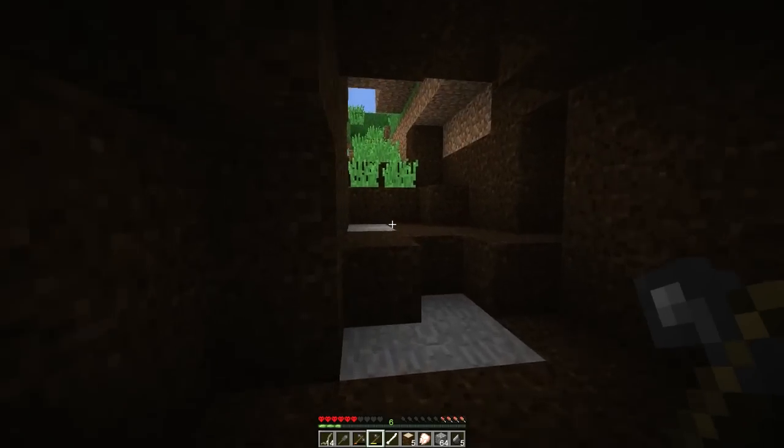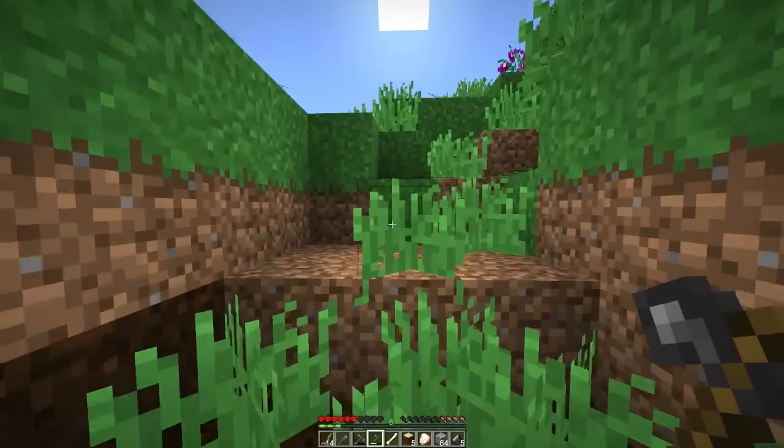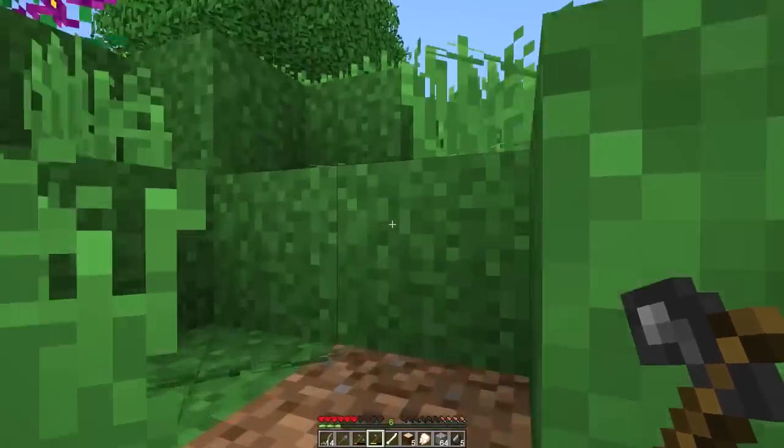Let me out. Let me through. Come on. There we go. There's no granite here at all. What is the chances of this? What is the chance? There's no granite.